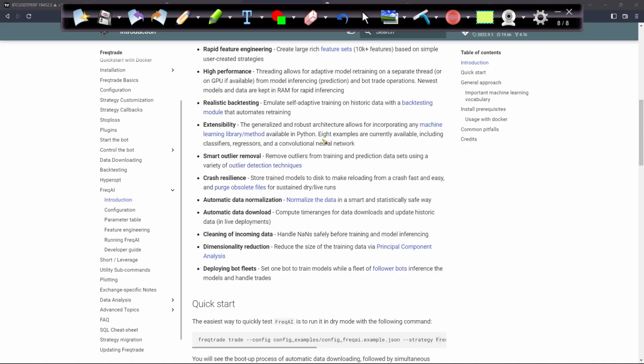Okay, now 8 examples are currently available, including classifiers, regressors, and a convolutional neural network. Classifiers and regressors are part of machine learning, and this convolutional neural network is part of deep learning.